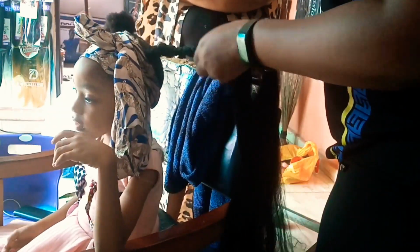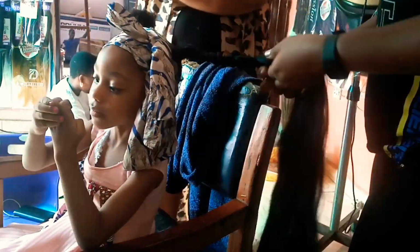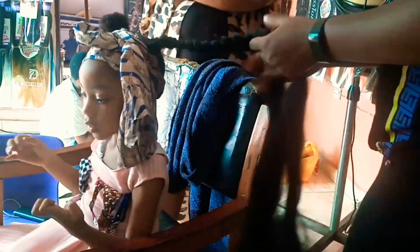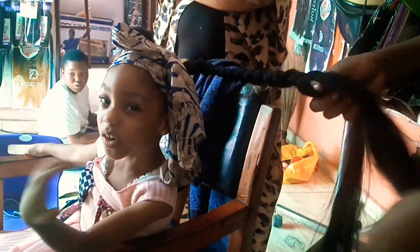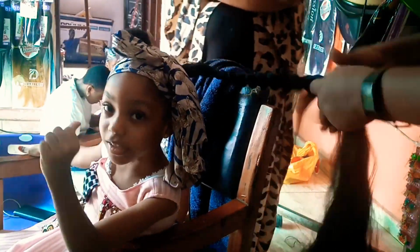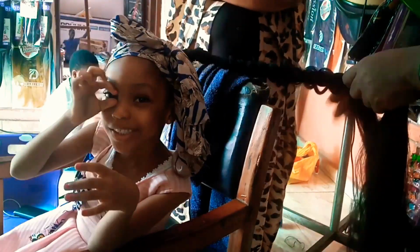For the second bun, I didn't braid the hair on her head. I feel as if it's just unnecessary stress for her. So for the second one, I had her mom just hold on to the hair and I braided it on her hand, and I used a rubber band to attach it to her own natural bun. That was how we did the other one.